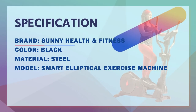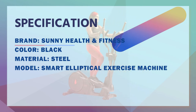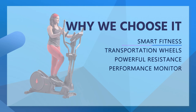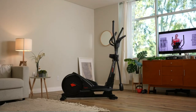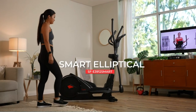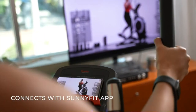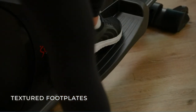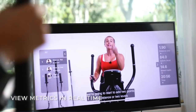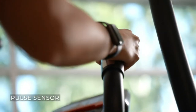Stride along with Sunny Health & Fitness expert trainers on the Sunny Fit App. Optionally connect your preferred mobile device through Bluetooth and view your performance metrics in real-time (smart version only). The all-new Sunny Fit App takes your workouts to the next level — view your live metrics in real-time as you tour the world with real location maps. Get the results you want with customized workout plans. Explore 100-plus workout videos that fit your schedule and goals. Compare your results on the leaderboard, share your fitness experiences, get workout tips, and much more.